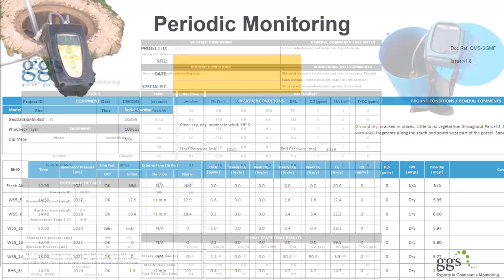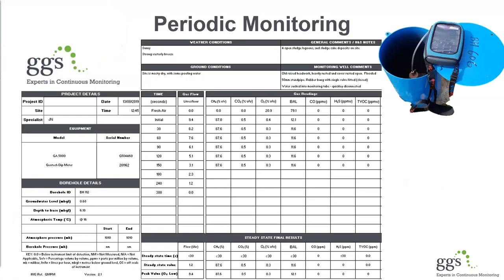If we did periodic monitoring in a different way, here's an example where we sample over several minutes and every 30 to 60 seconds we record the values at that time. You can even see changes in that data too. Now, I've selected this well because it's fairly stable with bulk gases, so methane, CO2, and oxygen pretty much stabilize quickly. And you'll notice that the methane is actually really high.